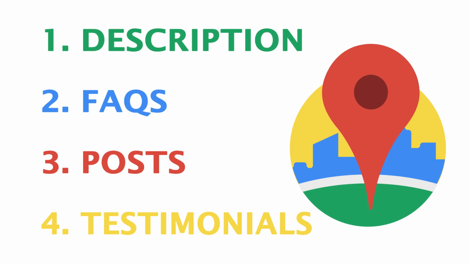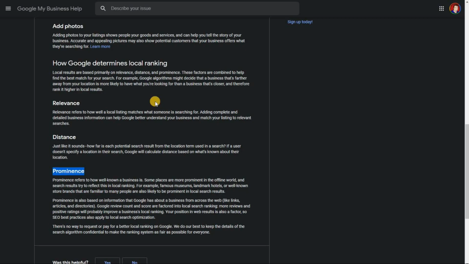And at the moment it seems that this is being cut down, or it's not really available. But when it was available, you could post a question and then you could give the answer. So if someone asks a question about your particular company or your business or your service, you could then answer that question. Now at the moment they seem to be put on hold, and I think COVID has cut down some of the things you can do in Google My Business, but it's still worthy of mentioning.